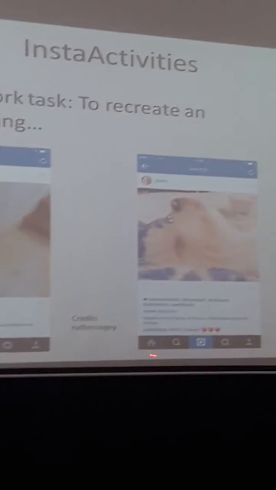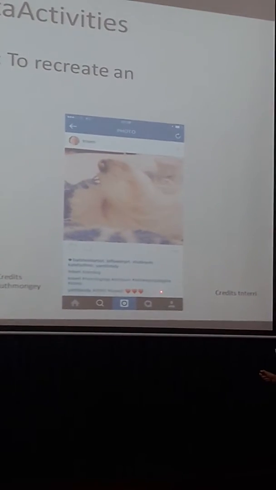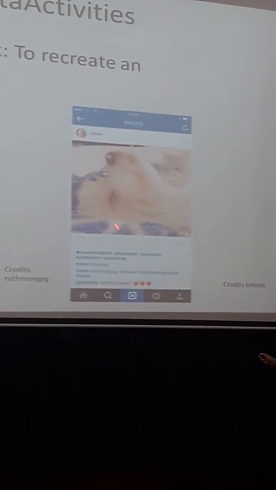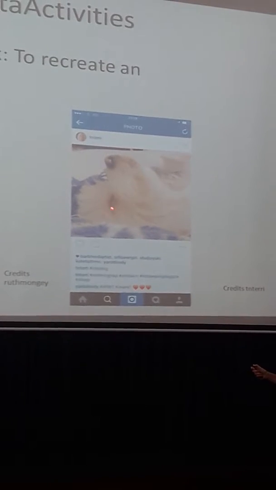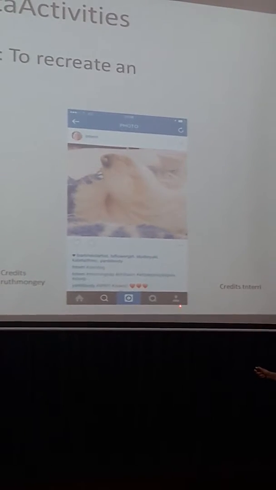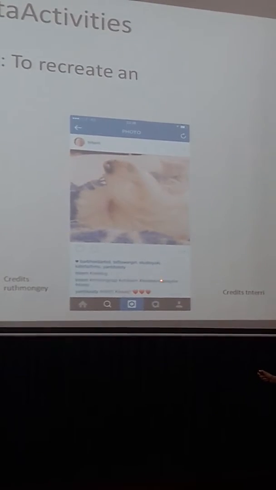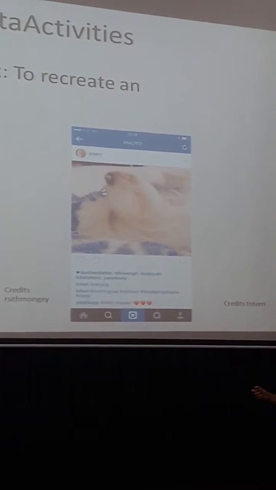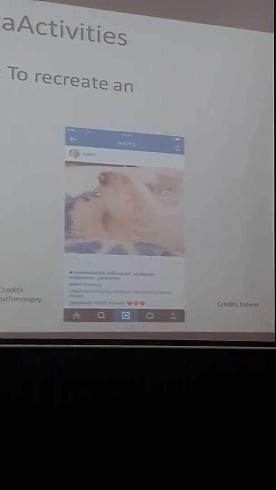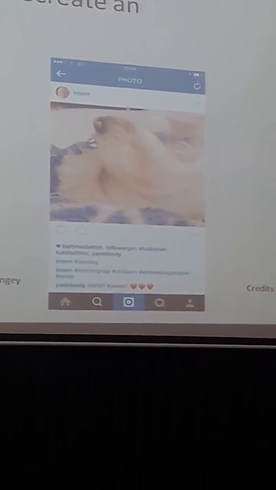There is another example here, let sleeping dogs lie, yeah? So someone took a picture of their sleeping dog lying, and that's another idiom, let sleeping dogs lie. That's pretty much an idiom where, you know, just leave it alone. You can't change it, yeah? Let sleeping dogs lie, yeah? So it's another example of an idiom, yeah? So you can very much do something like this with your students.